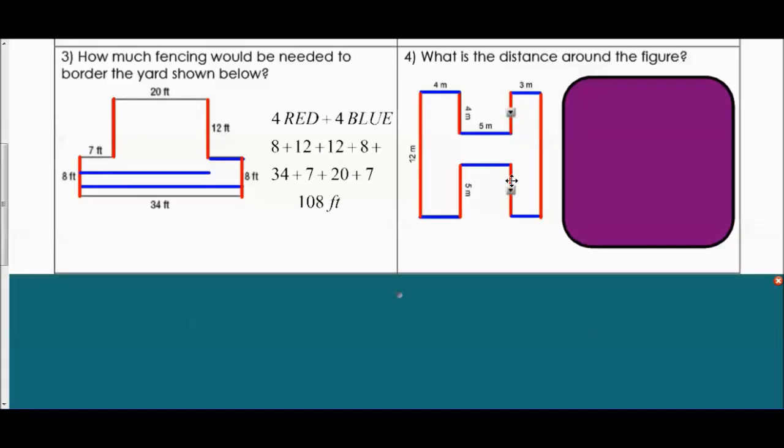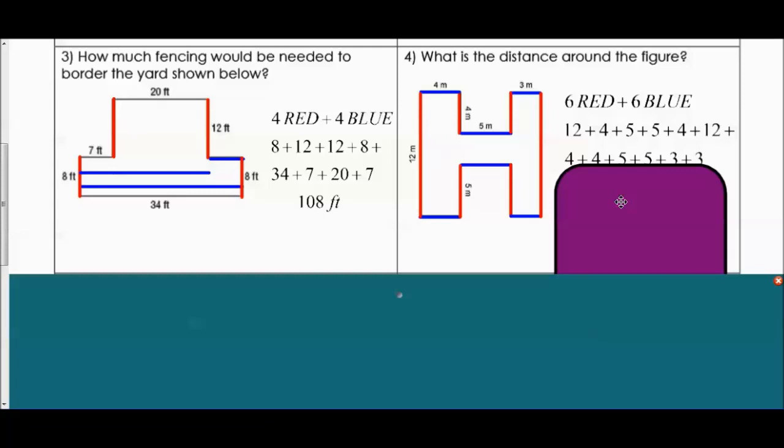These 2 red sides are the same as the ones across from them. This one's a little bit different because it's actually not even a part of the same rectangle, but we know that when they're across like this, they're going to be the exact same. So this one on the bottom is 5, the one on top is 4, and then all the way across, these 2 are the same. So that's 12, and that's 12. Same kind of thing from here. These 2 we know are both 4, and we know that these 2 are both 3.